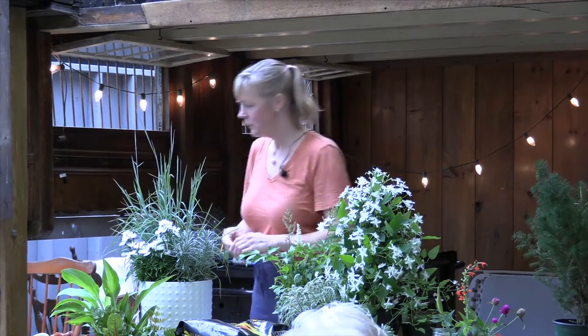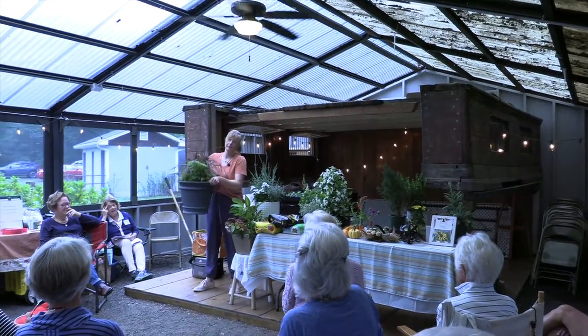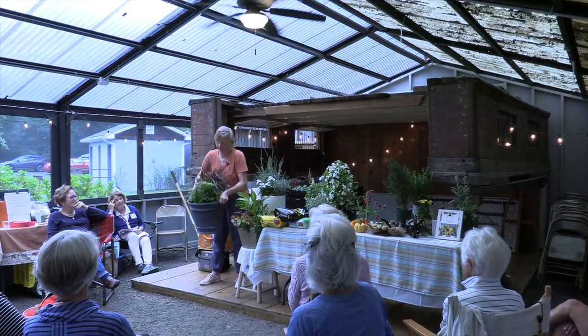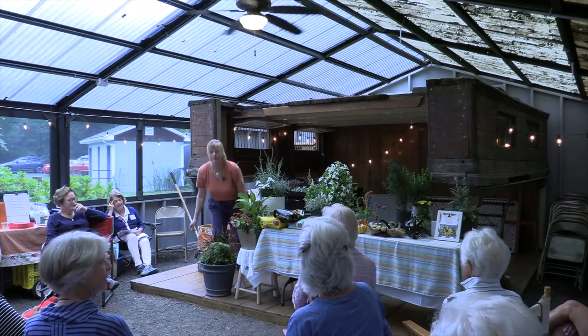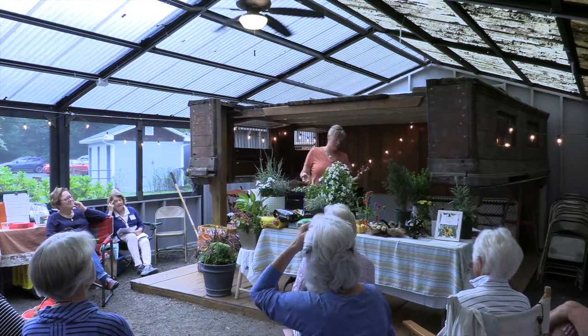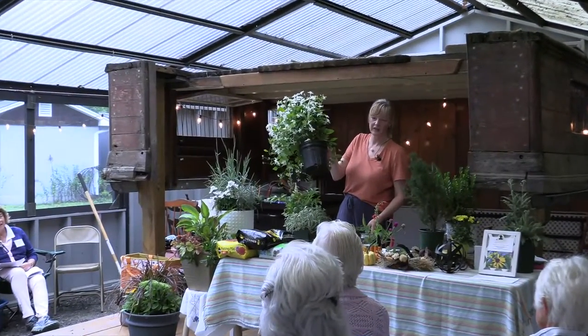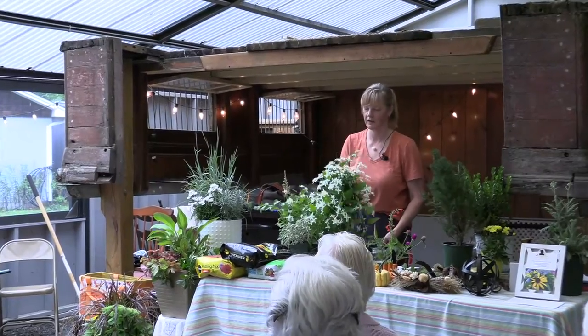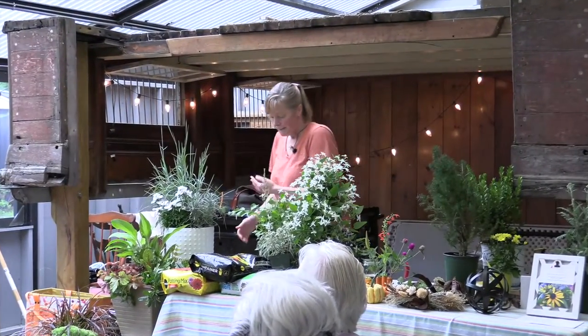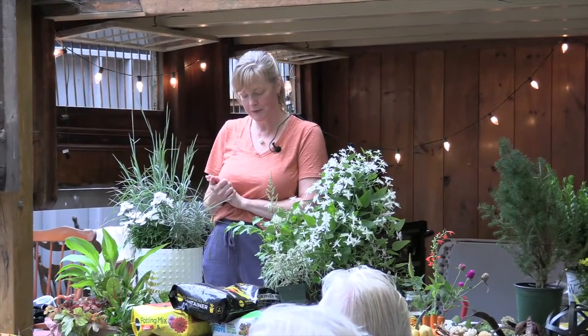What size container did you use for the eggplant? That one was a little bigger than this. Okay, so like a 5 gallon? Yeah. Bigger than that, do you think? No, this will be fine. The depth that it comes in is like the nursery pot, which is about like this. So that's fine. It doesn't need too much more, as long as it can go out. Okay, so that was the useful side of things.